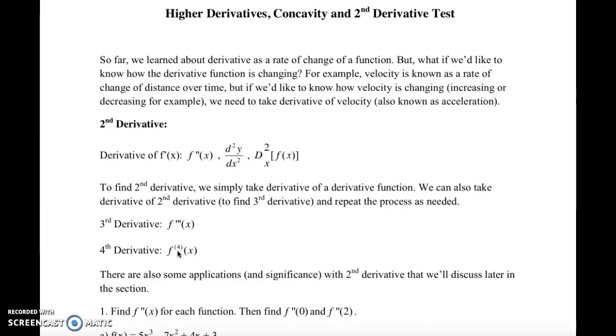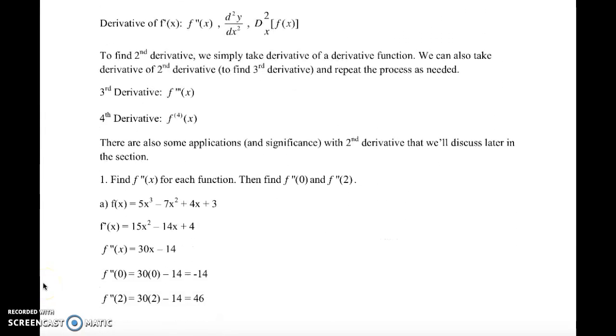And polynomial functions are pretty nice. The derivatives go pretty smooth. But for some of our other functions, especially those that involve the chain rule, things can get really tricky and complicated. So we're also going to look at some applications in the second video involving the second derivative. But let's go ahead and work on finding our derivatives. So here we want to find the second derivative of our function, and then we want to find the acceleration when our x is equal to 0 and when our x is equal to 2.